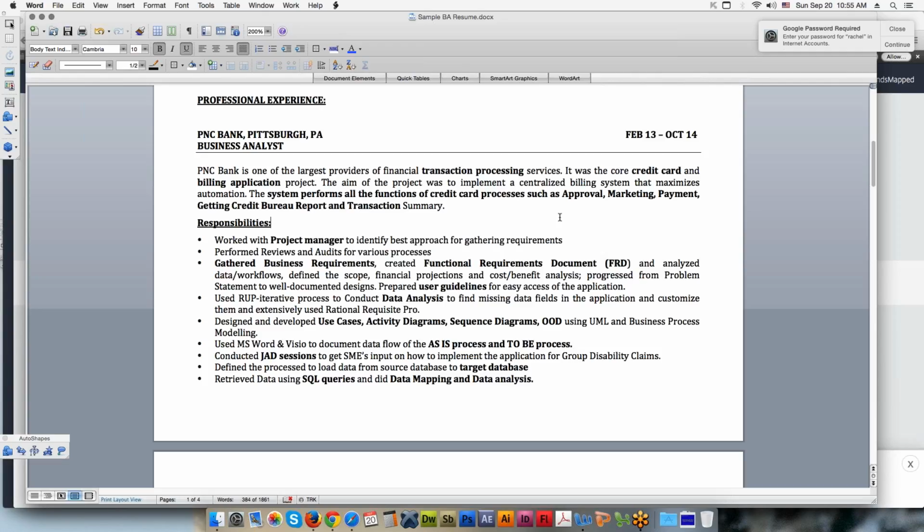So data mapping is where we map the particular data that's coming in. We need to have the source data and where it's going to land, and are we going to send it to reporting? In that case, they would need our data mapping to map the data so that they could extract the reports.